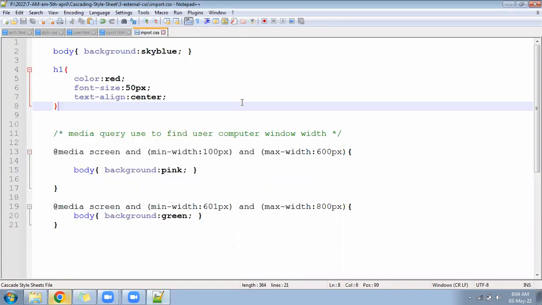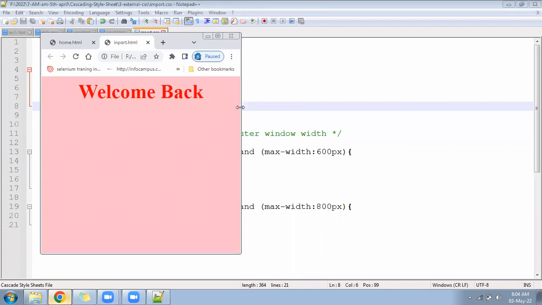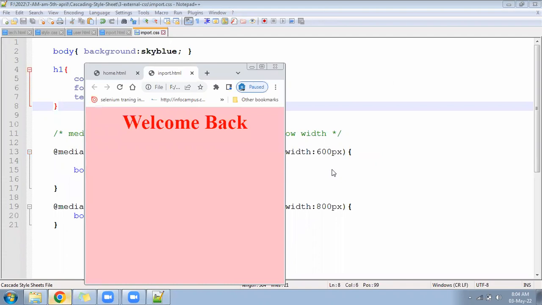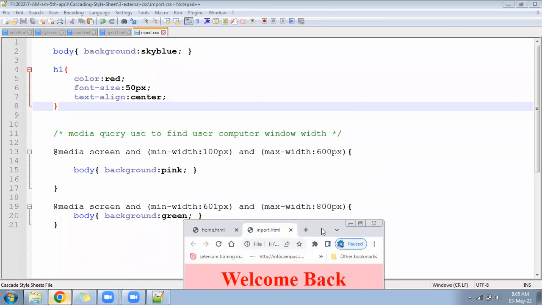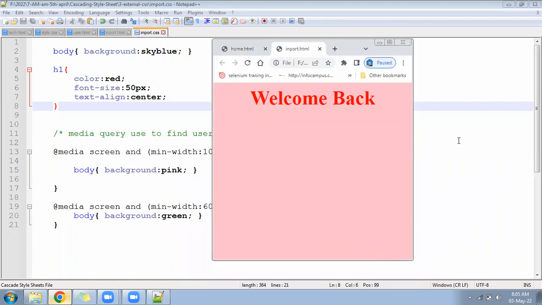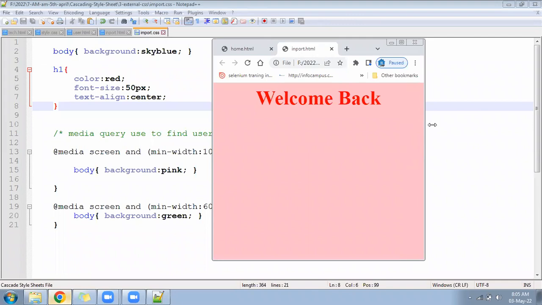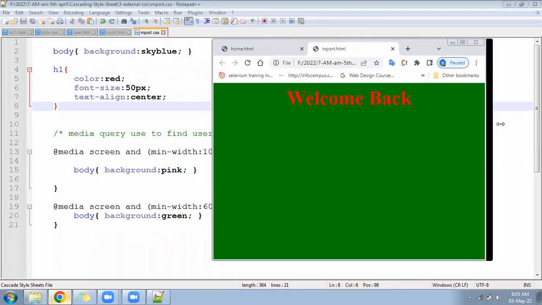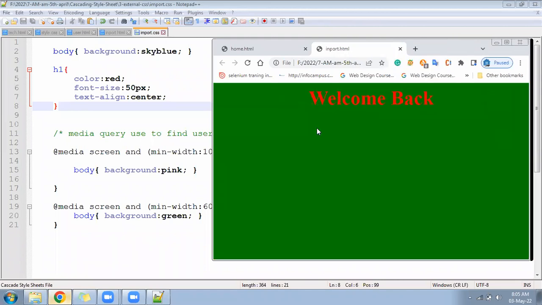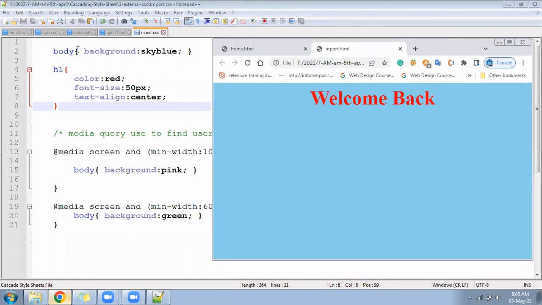Very small, pink will come because we have written here 1 pixel to 100 pixel, background is pink color. 601 to 800, background green color. Okay, it converted to green color. More than 800, it goes to the default sky blue.